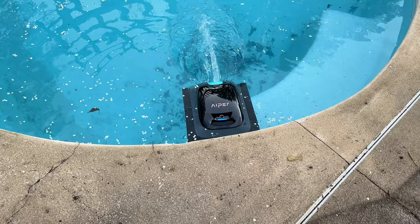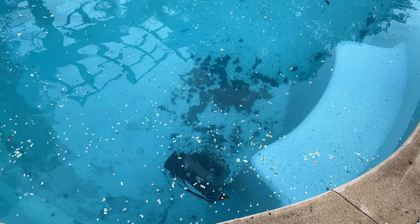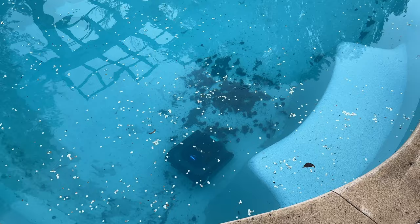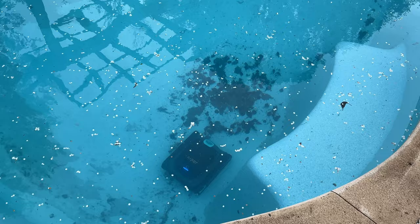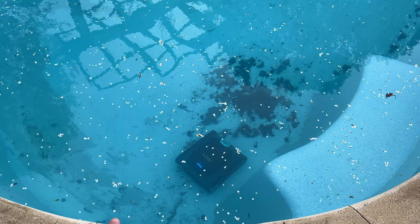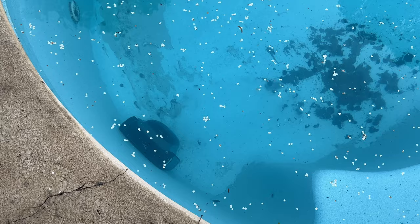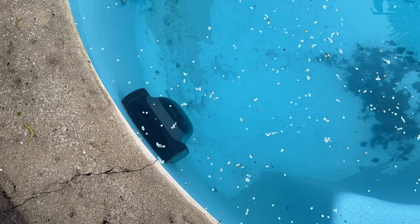You can see it going down now. This guy has a lot of work to do. Those of you who are pool owners know that especially when starting the pool for the season here in the Midwest, there's a lot of cleaning to be done. The pool was shocked early this morning, and now it's afternoon — I wanted to give enough time for the chlorine to dissipate. You can see how well it's cleaning as it goes over surfaces, immediately sucking everything up and climbing the wall, mapping out the pool since this is the first time it's running.